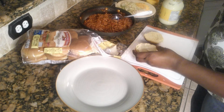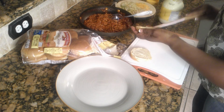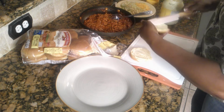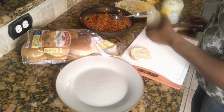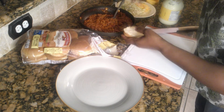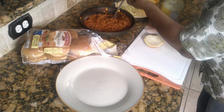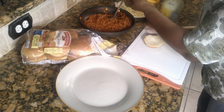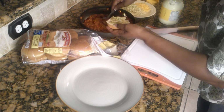So we're putting a little bit of mayo onto our buns because we're getting ready to assemble our Boozin' Sloppy Joe. I love mayo on my Sloppy Joe, and I'm going to put a little lettuce on the bottom. Is that okay if I do that? I like lettuce. I told you all I like texture, honey. My teeth gotta have something to gnaw down on.